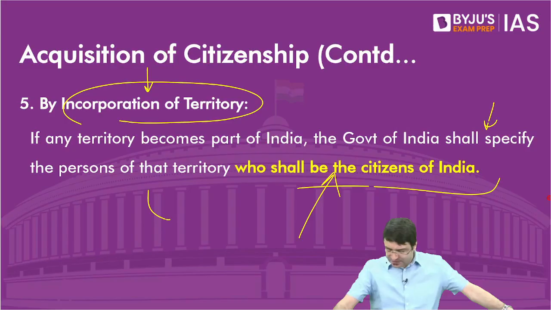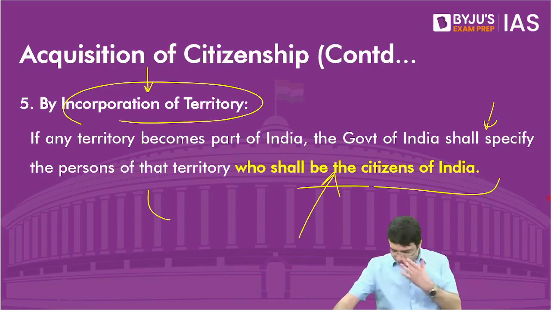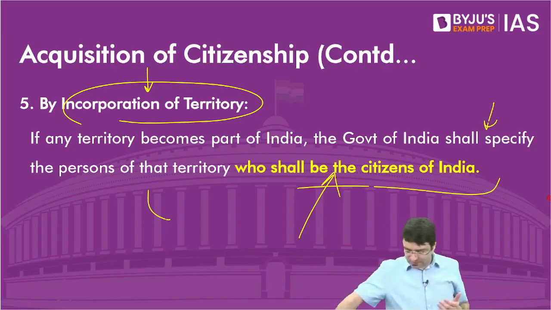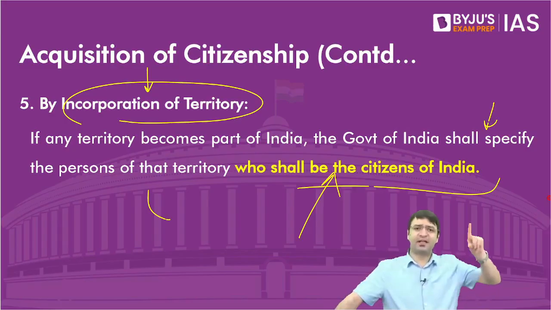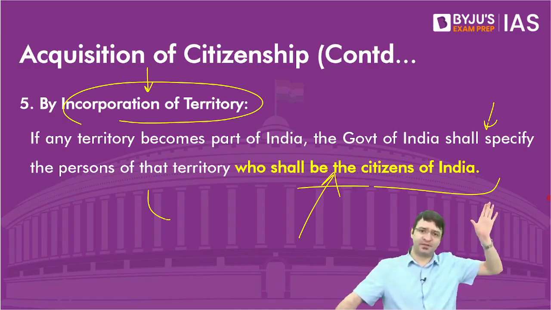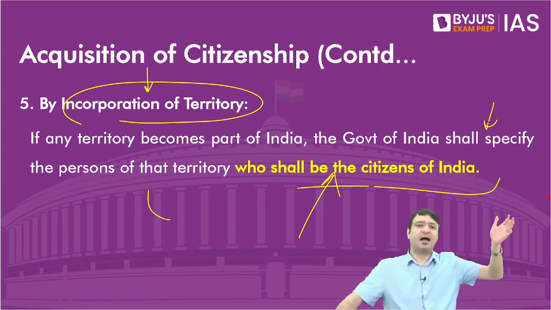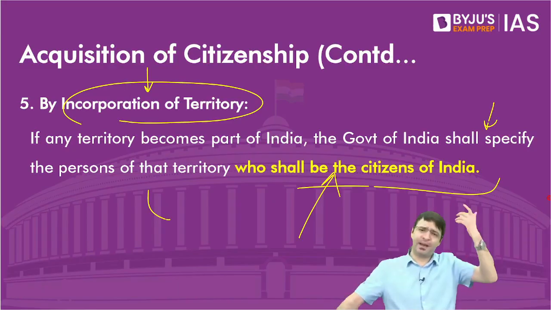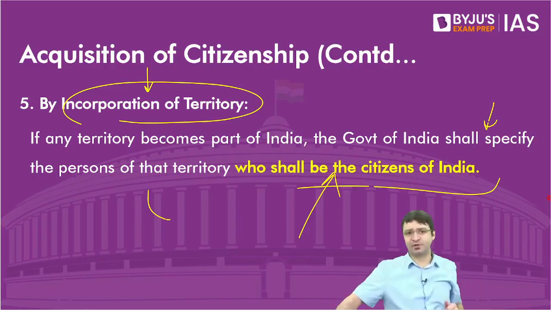Sir, after 18 years, how many times does one need to register? Shiva, I think you're asking about that child who had dual citizenship, but gave up Indian citizenship at the age of 18. After how many years can he apply for Indian citizenship? He can apply anytime, but for that he or she has to stay in India for 7 years. If you have stayed in India for 7 years, you become the citizen of India.